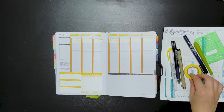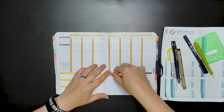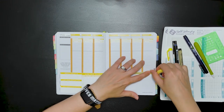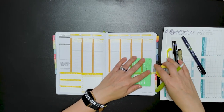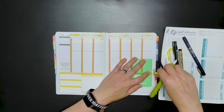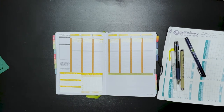Okay. Real quick, I will just go ahead and washi over this space of infinite possibility here. You don't have to if you're fine with having that there. I'm turning this into a shopping list, so we're going to grab our slice tool and any kind of straight edge that you happen to have on hand. Just cover that up there to go with the color palette.